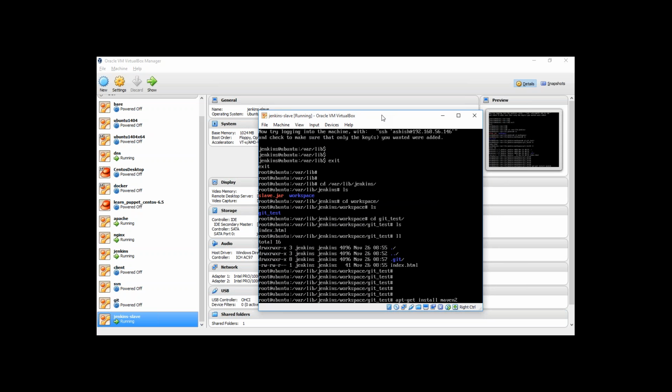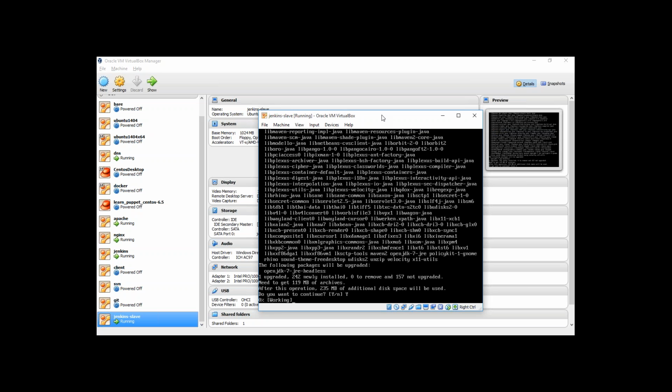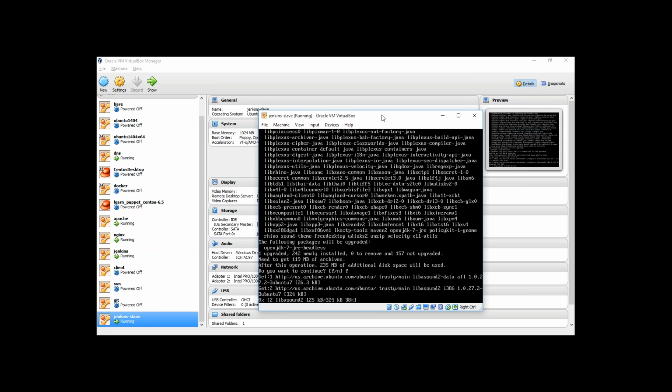Version 3 is already out and you could use it as well, but version 3 is not available with Ubuntu as of now. So version 2 is what I'm going to use. You could simply type maven for getting the older version. It is downloading almost 119 MB of docs and then would try to integrate that. So I'll give it some time.